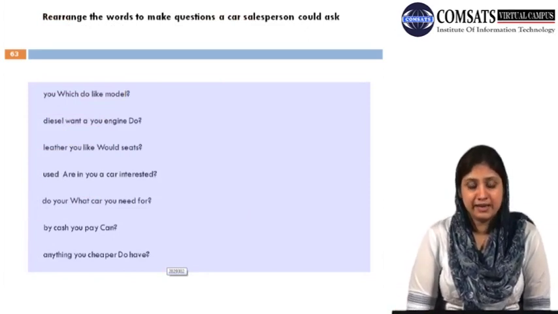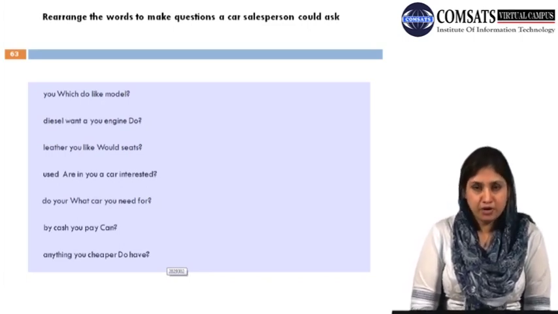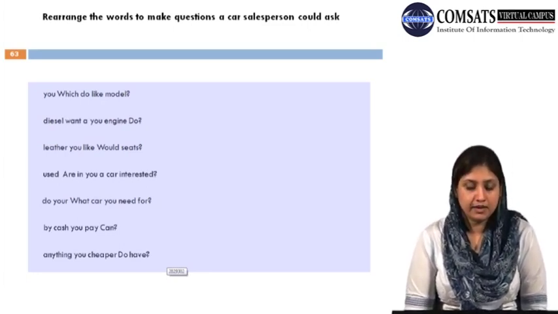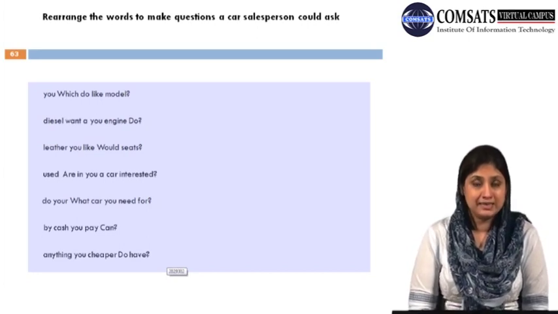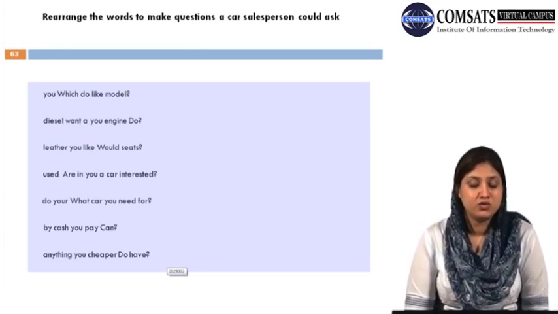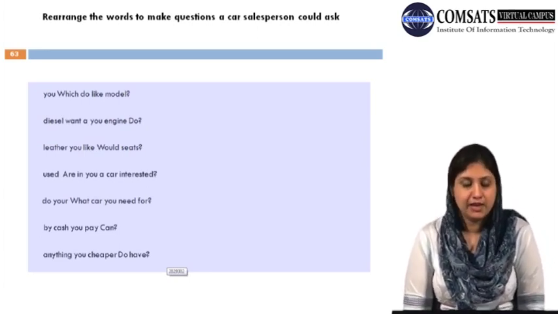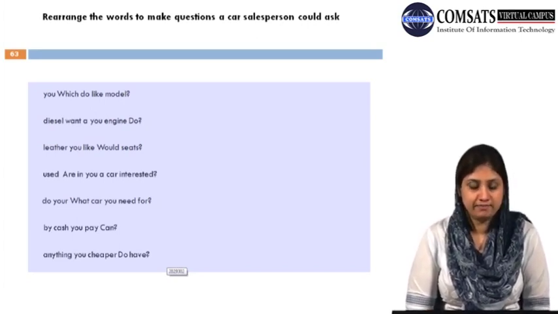Alright, now we are going to rearrange the words. You remember in the last lecture we talked about when you go to buy a product, how do you talk about it? And there we had an example of a car. So, keeping this car context in mind, try to rearrange these words into sentences that are interrogative in nature. These are the questions that you are making, and it's an activity of jumbled up words. You have to rearrange the words to make an appropriate question. Look at the first one and rearrange it to make a question.